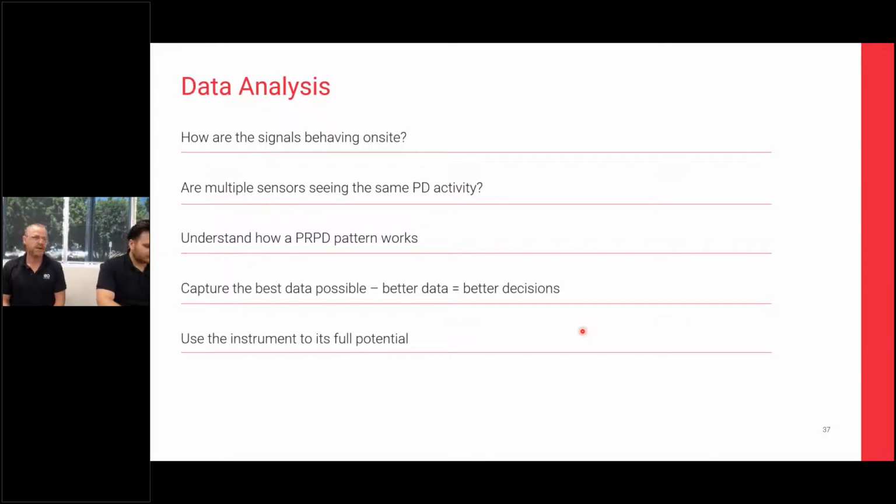It'll also help you diagnose noise. A lot of the signals that we capture are noise, and they're not detrimental to the asset. But you've got to be able to get through the noise to see the real PD, because that's where the problem is, and that's where you need to spend your time and your thinking to figure out what you're going to do about it.